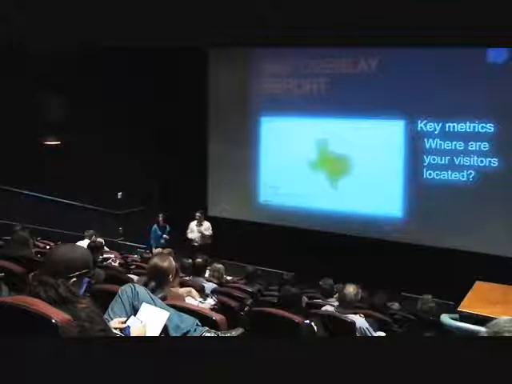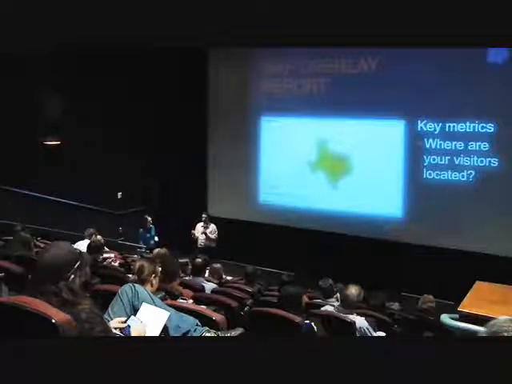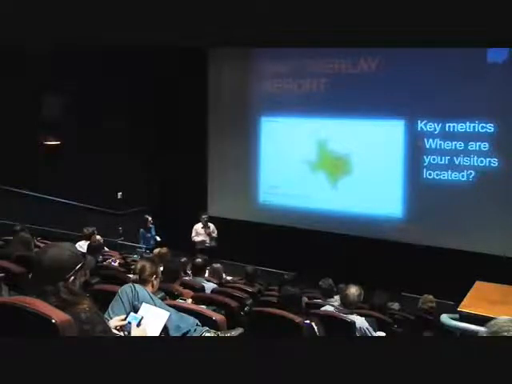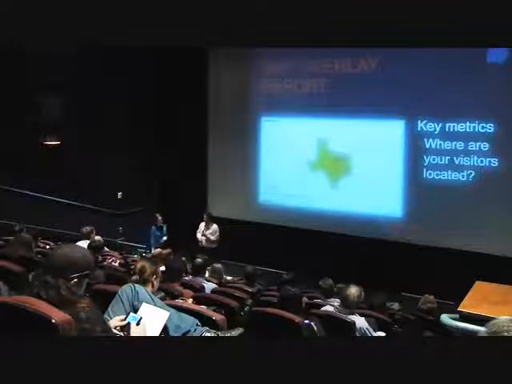What's good about this report too is that it's not just at the state level. You can do it on the continent level if you're targeting Antarctica for some reason, or Europe, Asia, whatever it is. You can target down to the basic city level, the region, the continent, whatever you're looking for, you can see.